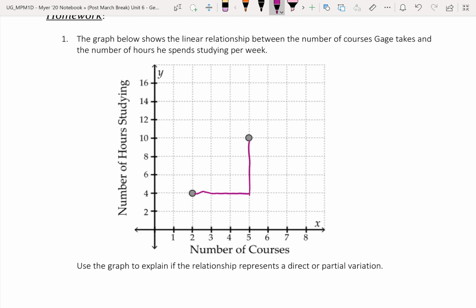All right, so what we're going to do is count the value that we have from top to bottom. So right here, we have a y value of 10. Actually, I'm going to even write down the coordinates here. So it's (5, 10). And here I have coordinates of (2, 4). So the change in height here was 10, and we're subtracting 4. So we know that the change in y is 6.